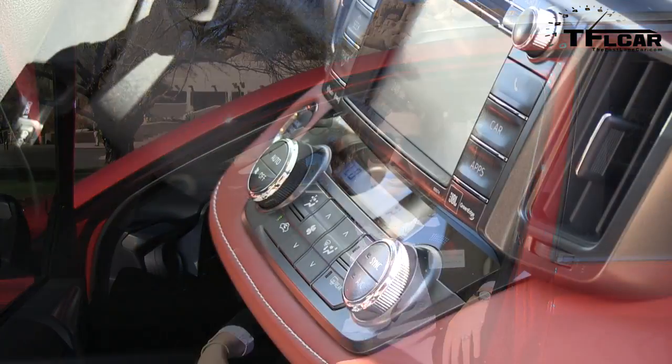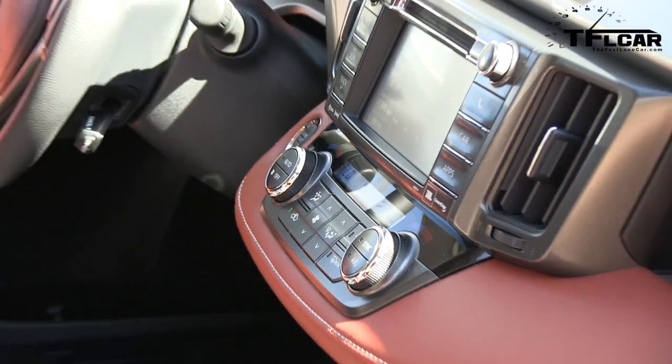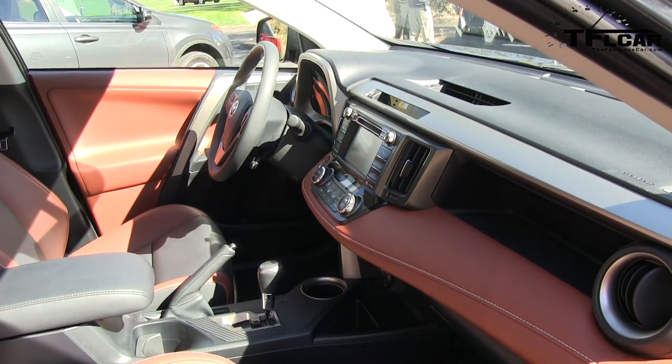Your LE, we're expecting that to be about 30% of our overall mix, and XLE at 40%, and Limited, again, at 30%. They all offer a ton of standard equipment that customers really demand. For example, the 6.1-inch audio screen that you see on this XLE model, standard across the board. It also includes a backup camera, something that our customers have told us they really appreciate.